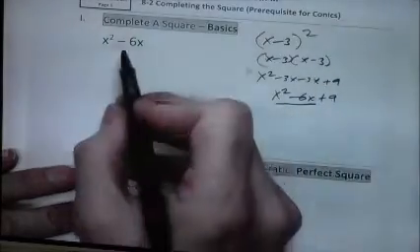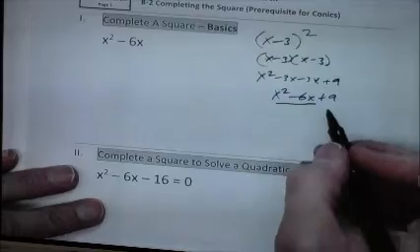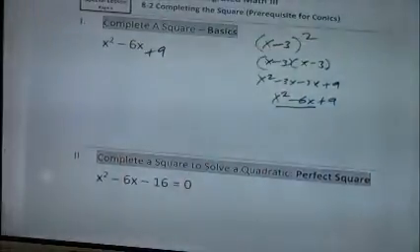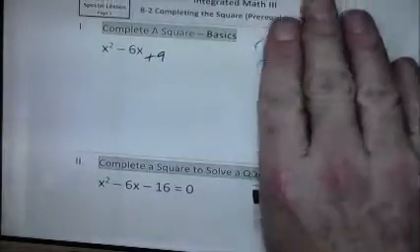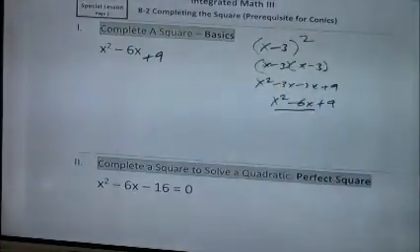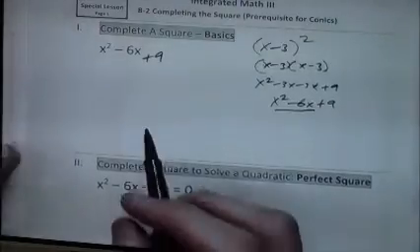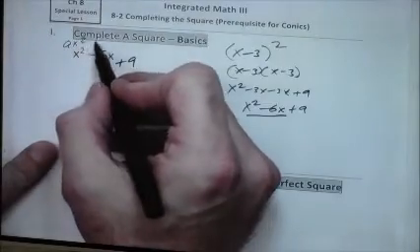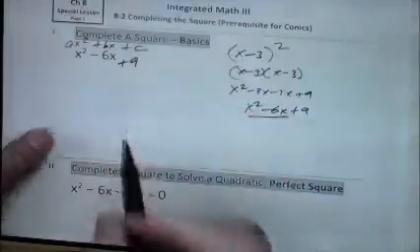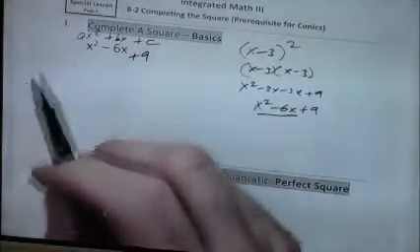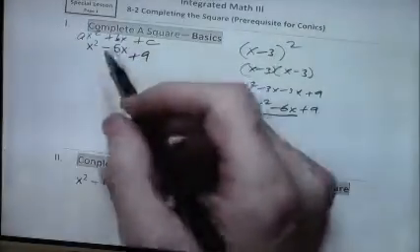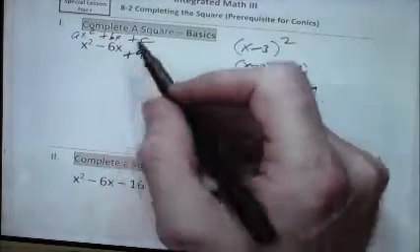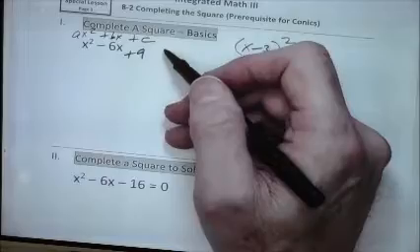So what we need to do, if we want to turn this into that, is get a positive 9. So what we have to do is add 9 to it. How do you know it's 9? If you don't already know this, how do you know to add a 9? There's a little formula that tells you. Remember, these are written as ax squared plus bx plus c. So the coefficient in front of the x squared is a 1. The coefficient in front of the x is a negative 6, so the b is a negative 6. And the c is going to be 9, but you need to know how to get that.